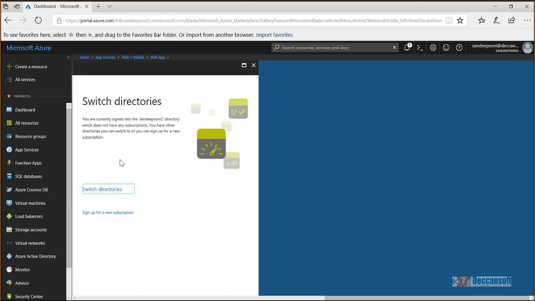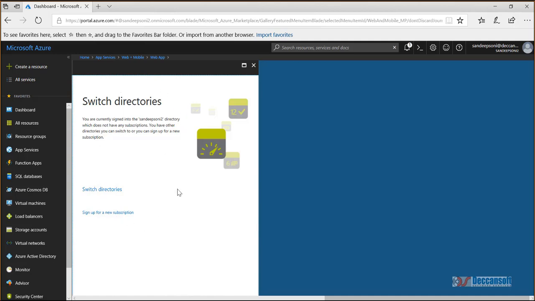You're currently signed into Sandeepsoni, which does not have any subscription. So unless there is a subscription assigned to this, we cannot manage this. I mean, we cannot add resources. We can add users, but we cannot add resources into this directory. Very important. So users can be added to this.